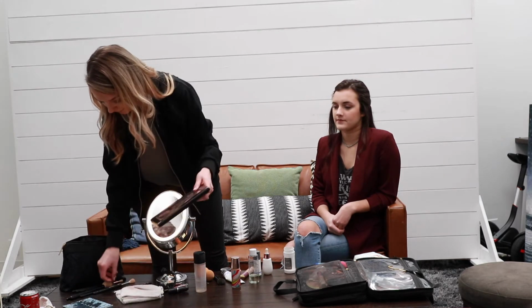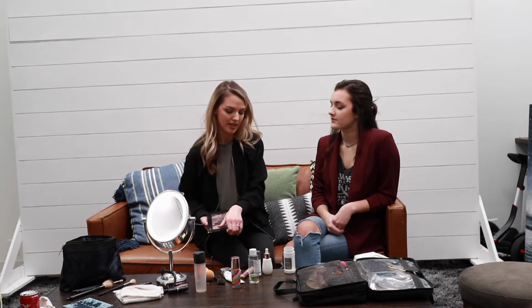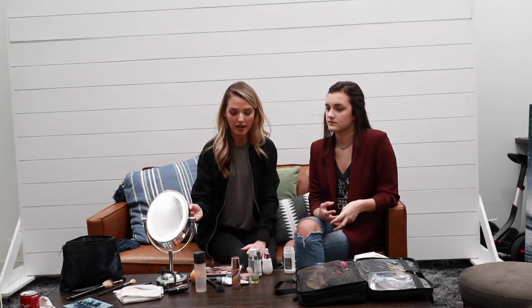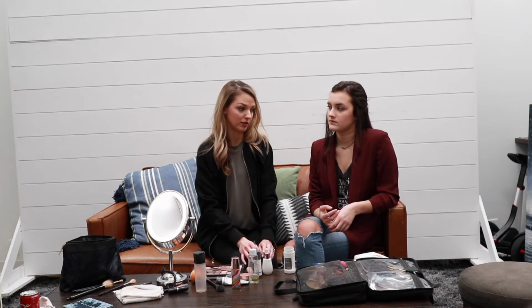One little trick I found that's helpful. I know I talk to a lot of girls that get overwhelmed by eyeshadow, and I know it can be overwhelming, because there are so many colors out there, a lot of shimmers and mattes, whatever. But I wanted to teach you guys a simple everyday thing you could do, and it's something I do most days. If I'm gonna be on camera, I might do a little bit more, but I find that it really looks good in any circumstance.